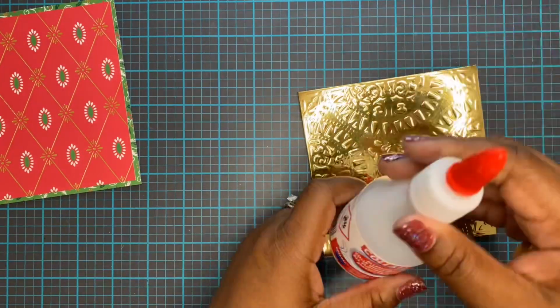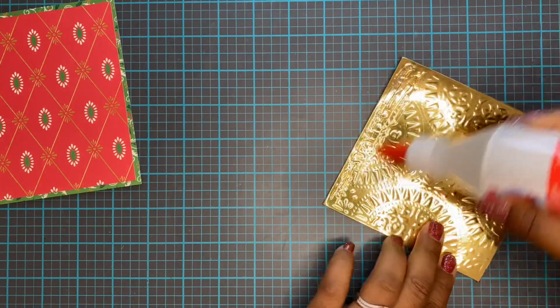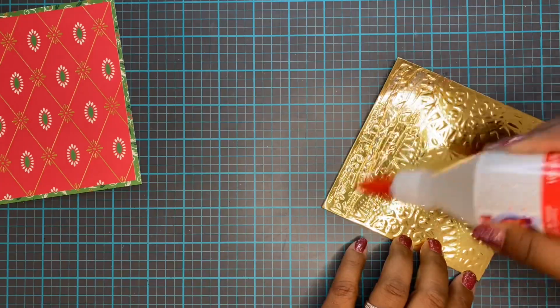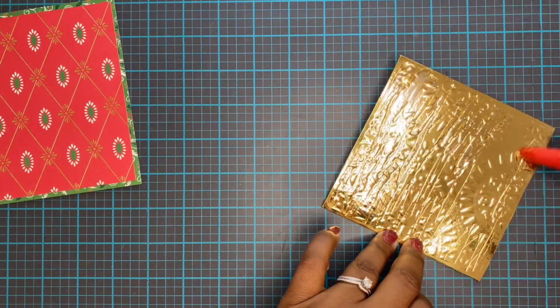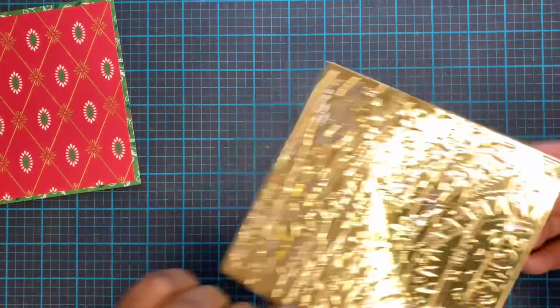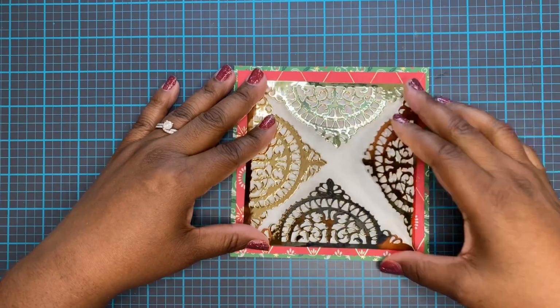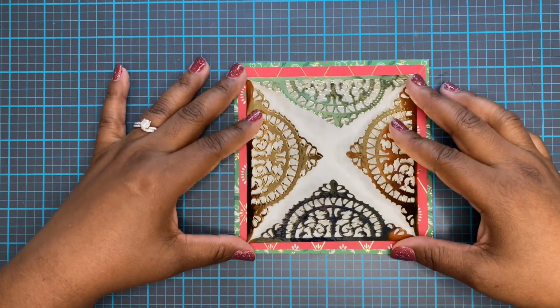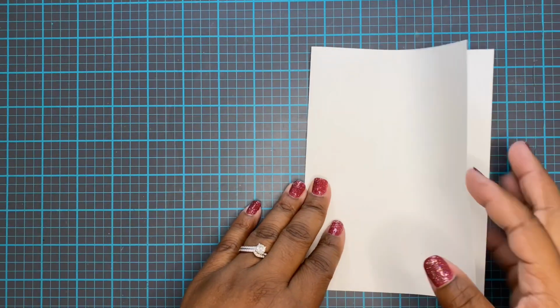For this project, I will be using the Collall all-purpose glue from Crafter's Companion. It's kind of like a glue gun in a bottle, so that's what I want to use to really adhere this down so that it does not move. I am going to be putting ribbon onto this card. If you wanted to, you could put the ribbon underneath this part. You'll see what I'm talking about later.